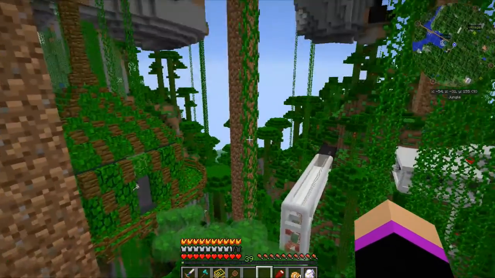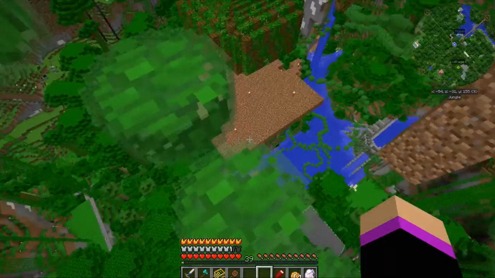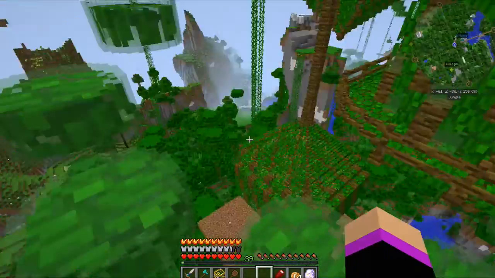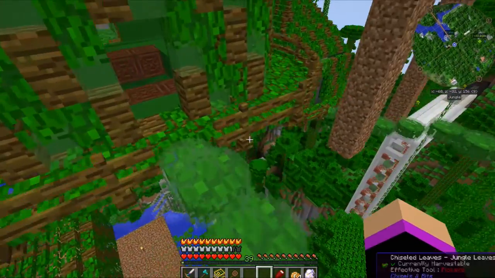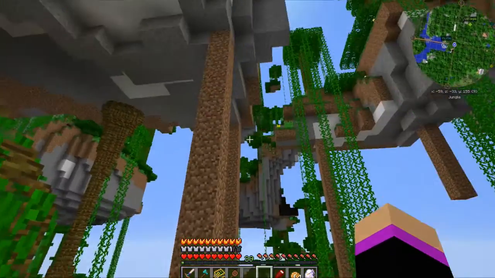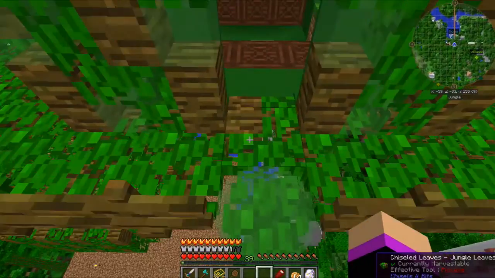I want to keep some of the vines going down, but I need to stop them from reaching the floor because it's a bit untamed down there. So we're going to have to do something about them. That one's not too bad though because it stops at the tree. But there's going to be more.